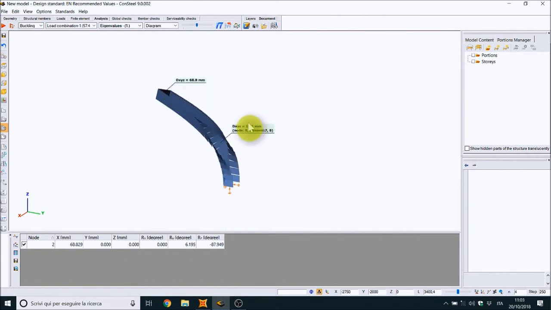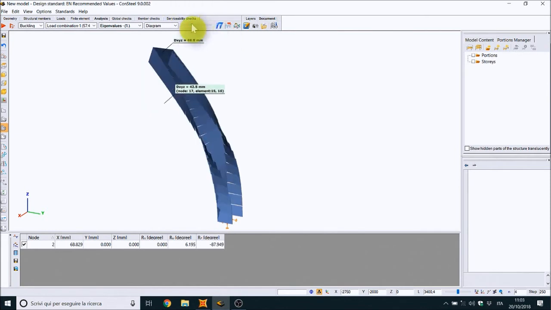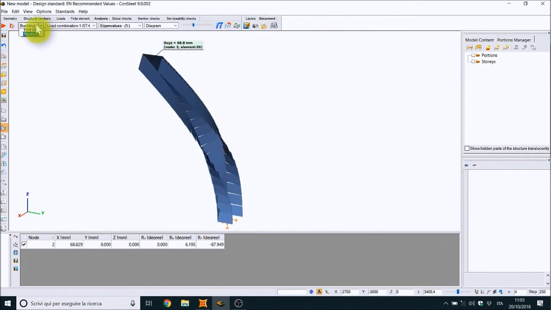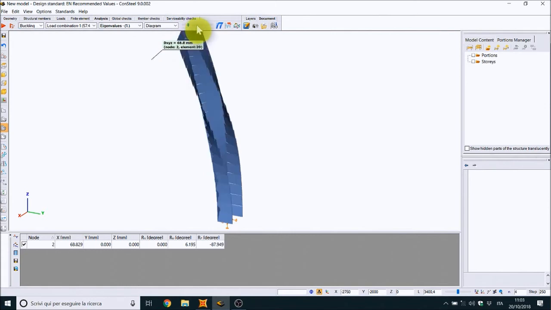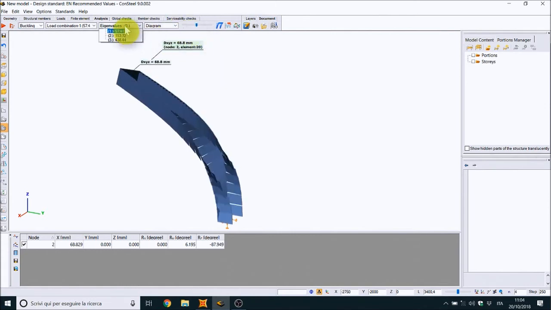Okay, you can see that the first buckling is not a pure flexural buckling, but a flexural torsional one, because you still have here the menu with the buckling results. The first one is this flexural torsional buckling, and the value is 5.7.